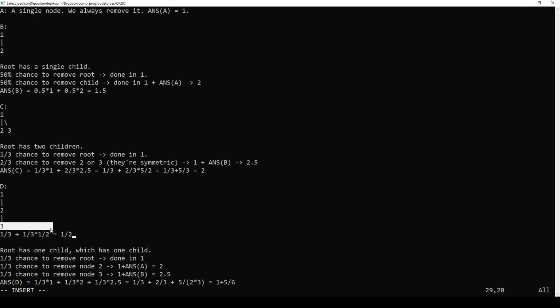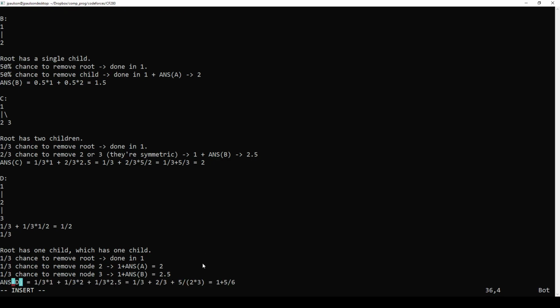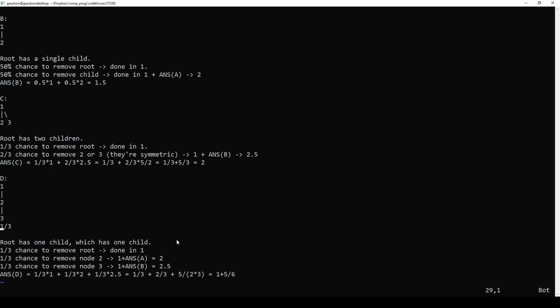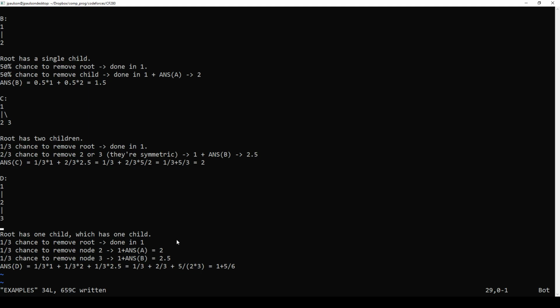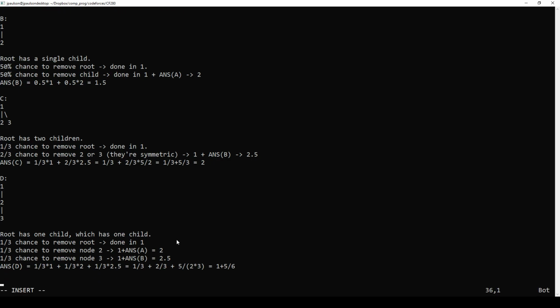And how about this guy? The only way that we get to pick this guy is if you pick him straight out. So that's a 1/3, right? If you pick either of the other two, then he gets deleted before he gets picked. So according to this node adding up thing, this guy contributes 1, this guy contributes a half, this guy contributes a 1/3. And what do you know? That adds up to 1 5/6. So this solves all our examples. That's nice. So let's see if we can actually figure out how to count the contribution of a node.